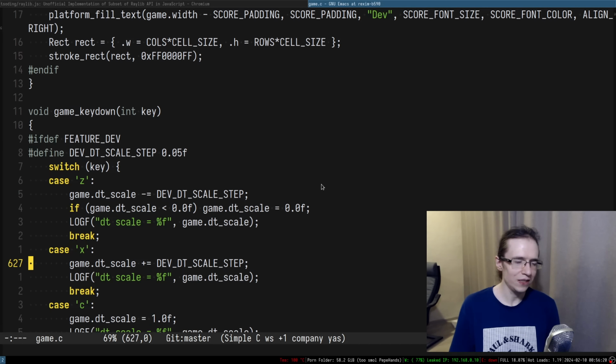So let me see how we can fix it, because in wasm.main.js, we have platform field text. And we use this. This is the reason why I implemented alignment on the level of the platform, because it just makes it easy to do that. But how do I measure the width of the text? Platform text width. Like, how do I do that with a canvas?